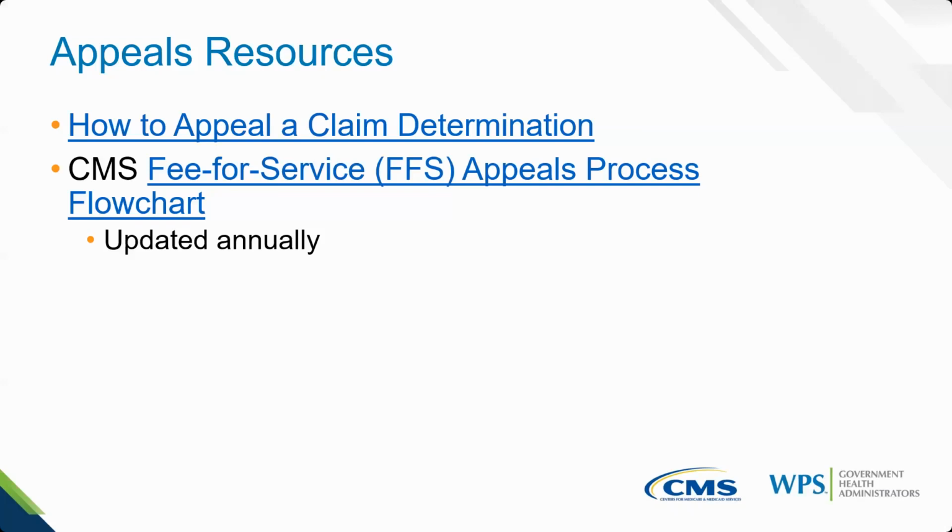But it also tells you how long the level 1 appeals contractor, it would be the MAC that does the redetermination, has to render a decision. Similarly, level 2 is the reconsideration. This flowchart tells you how long you have to request a reconsideration after the redetermination notice is sent. And it also tells you how long the qualified independent contractor has to render their decision. So full of really great information, time frames, dollar amounts for those amounts in controversy, and so on and so forth. So that's a great resource that I like to recommend to people.